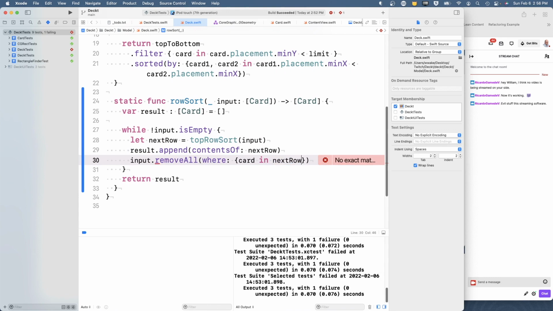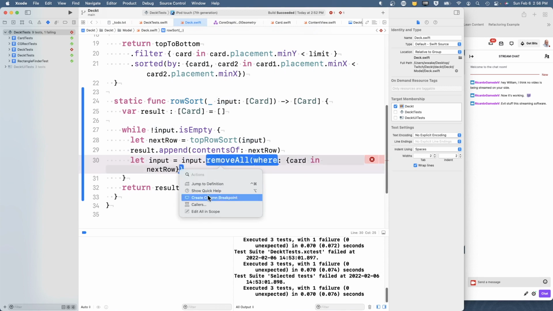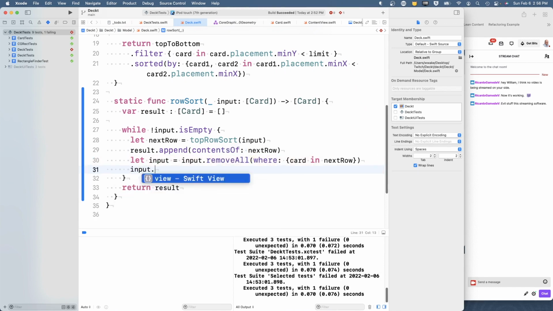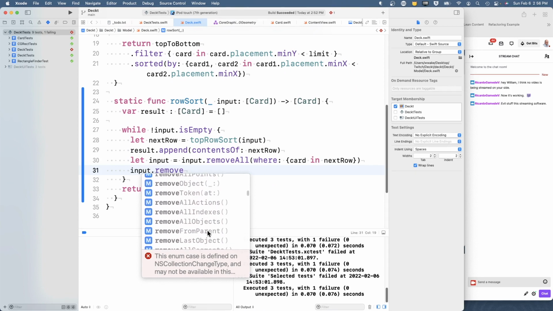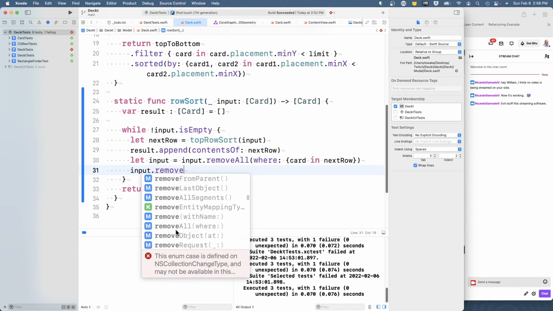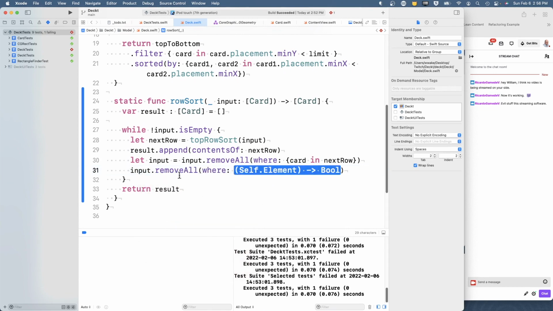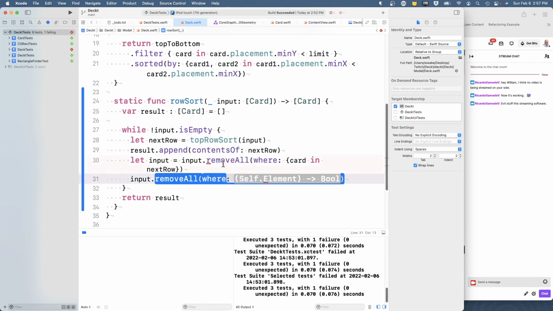Okay, so no exact match for remove all. You just told me it was there. Let input equal that. Let's go see it. Wasn't it input dot remove? Oh, is it just remove where? Remove all where? Okay, what's element is not a member of self?